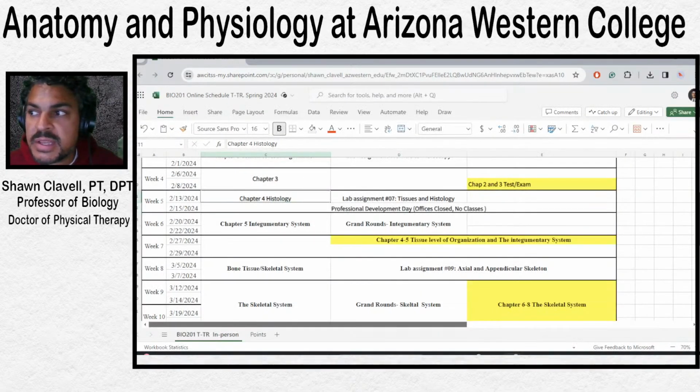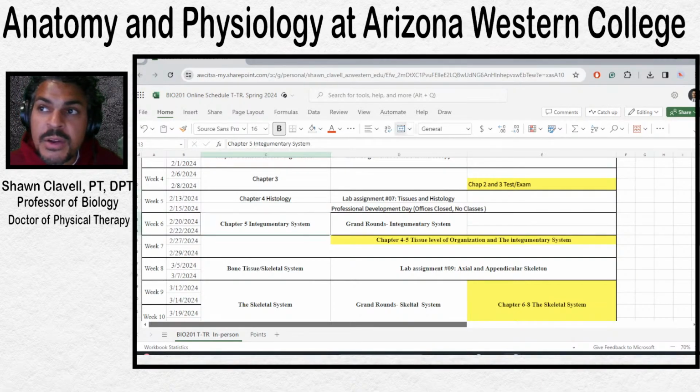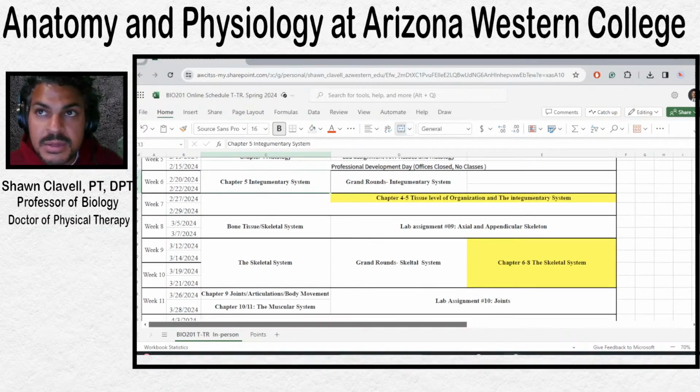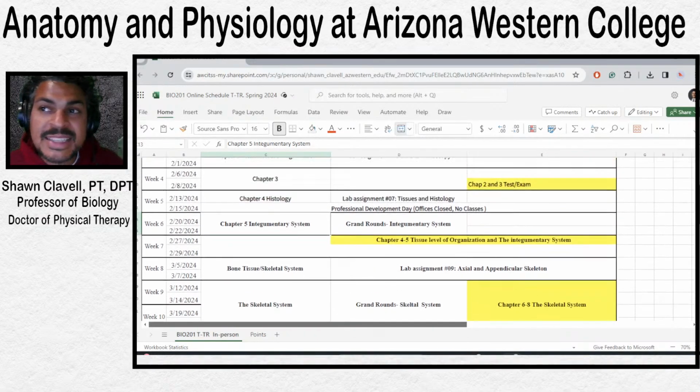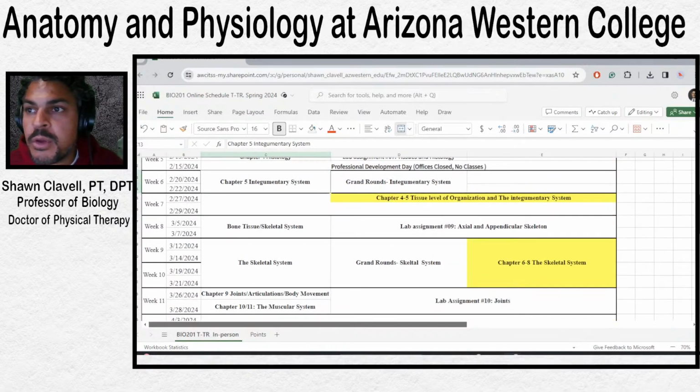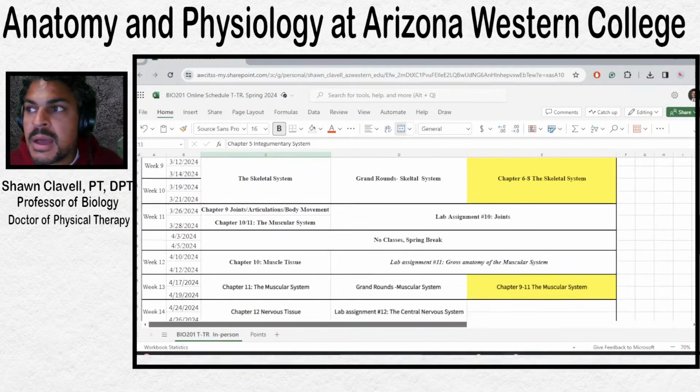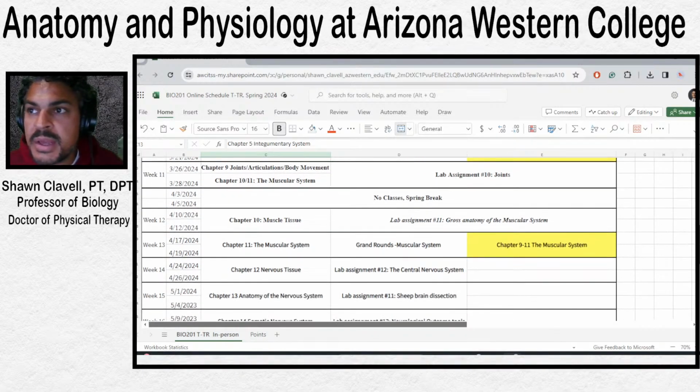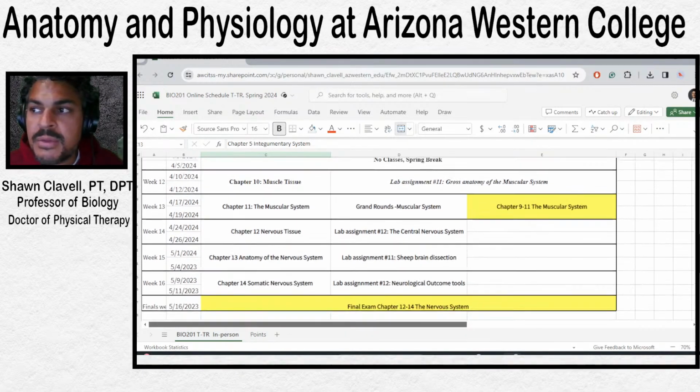Chapter 4 material, as we're going to get into the different types of cells, the different cell types, where they're located, and looking at that in terms of the human body. And then our first system of the semester here in week 6, we start the integumentary system, skin, hair, and nails. Then we start with our bones, the skeletal system, and then the joints and muscles before we take a break, come back, finish up on muscles, and then the nervous system.